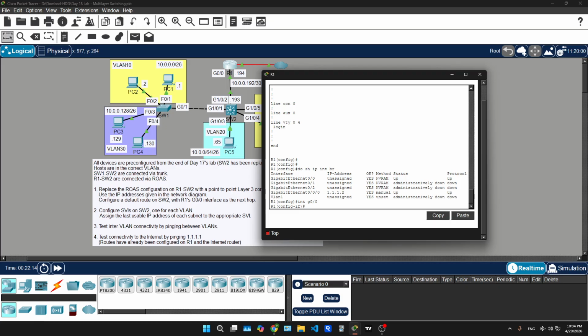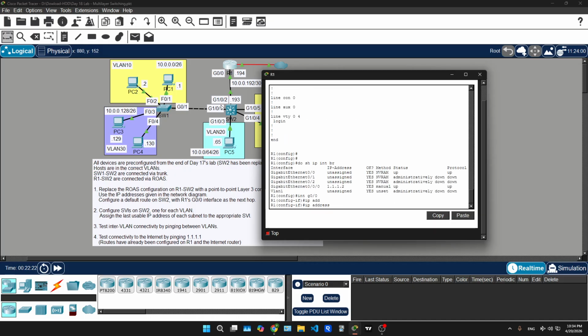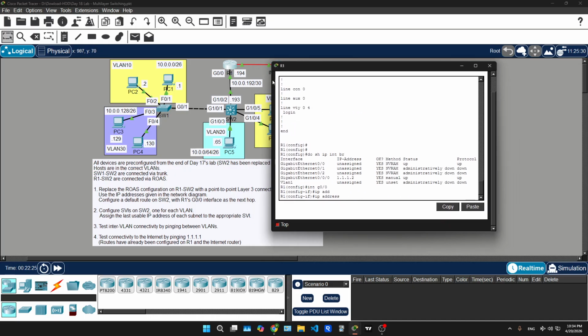Now we enter the configuration of G0/0. We're going to assign the address. If you don't remember, you can go back up or look over here. We want to use the last usable address, so it's going to be 10.0.0.94.